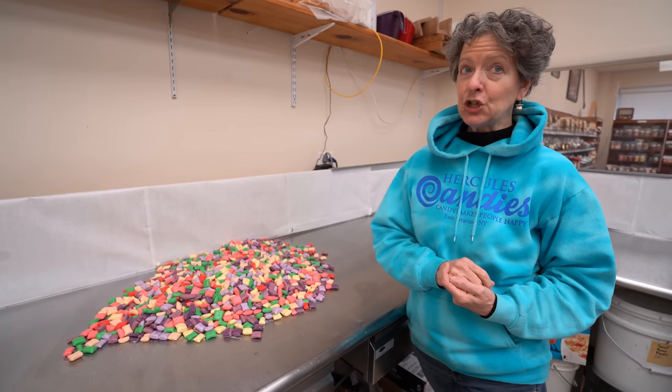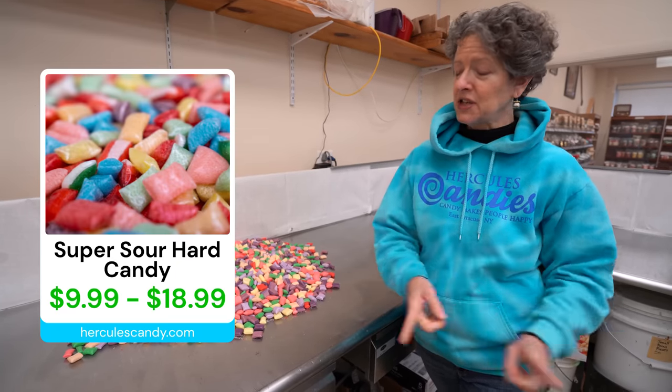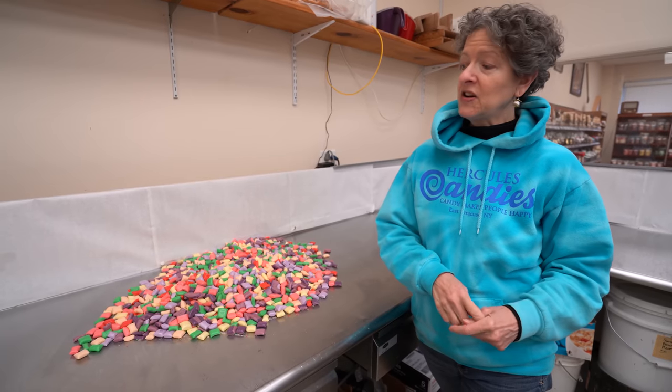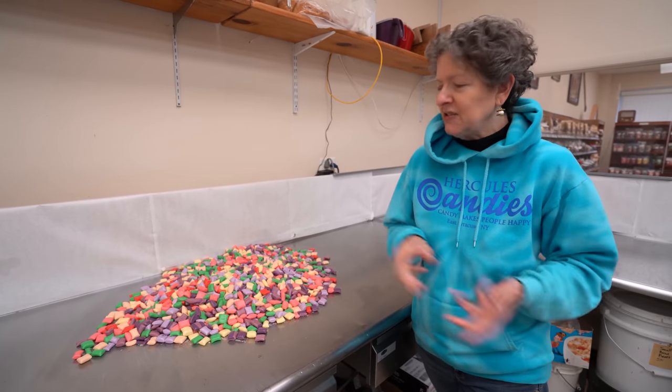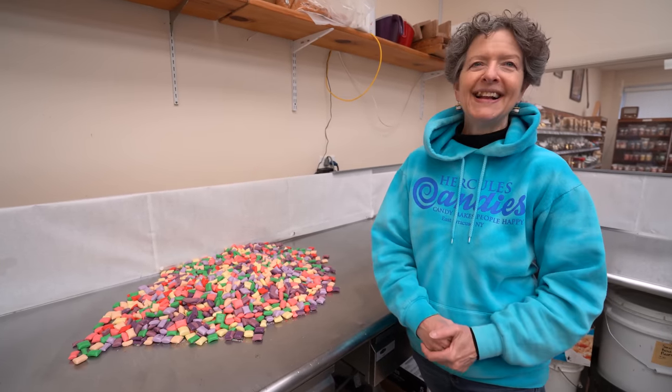But this is as crazy as Super Sour was. Super Sour was introduced almost a year ago. We might find ourselves just making hard candy from now on. No more chocolate, just hard candy. Fizzy, Super Sour, we're done. That's it.